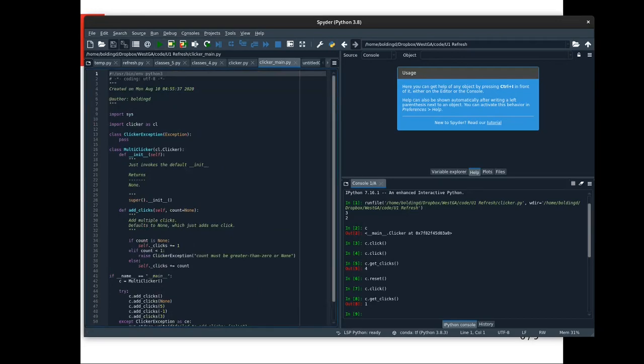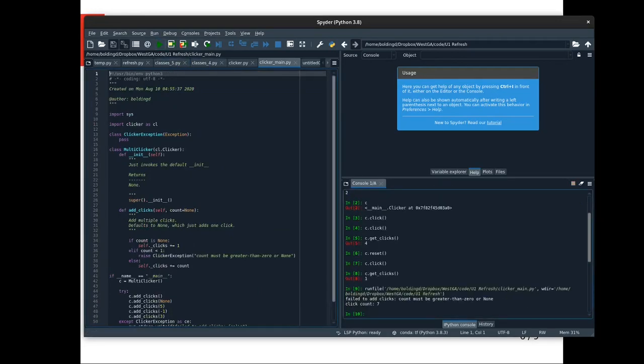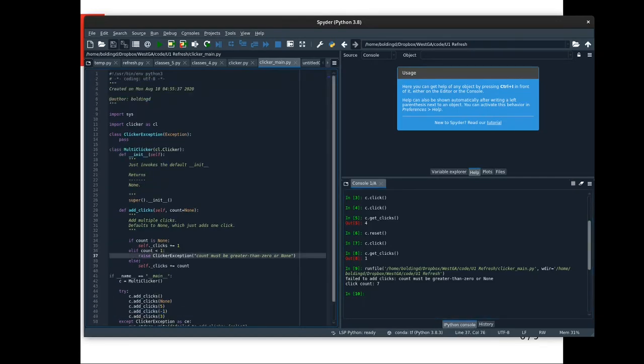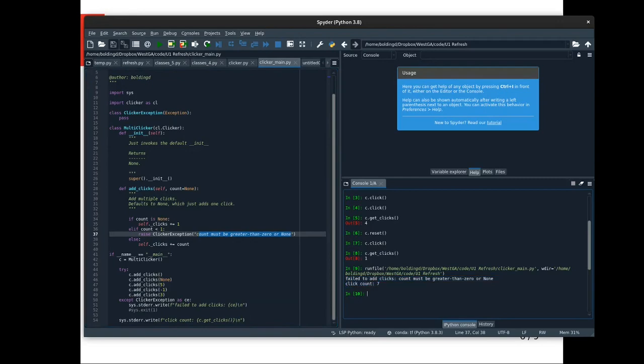So again, I can go up here and push the run, and that's going to get run in my IPython console. I think the first time you do this in a workspace, it will pop up a window and ask you if you want to make a new, I believe it's called a kernel, or just keep the old one. I have kept the old one here. And we get what we expected, right? We thought this line would raise an exception. It was supposed to, and we see that it did. We got that clicks must be greater than 0 or none message like we wanted, and then we see click count 7 like we wanted.